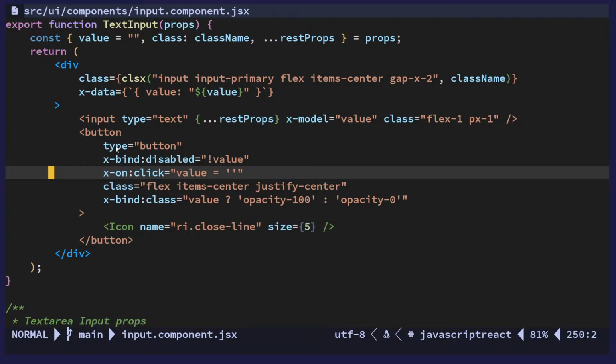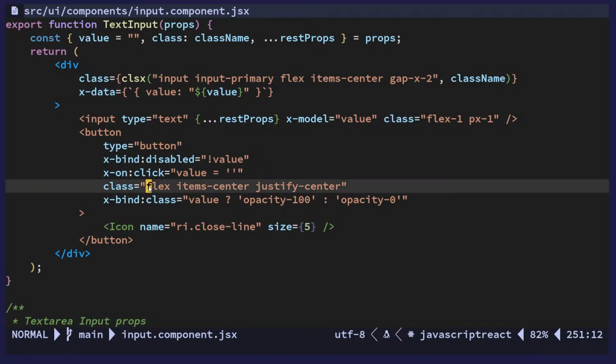That's weird. Why is there a button in here? What if we don't want the button? So the button is setting the value. It's the clear button. I see.